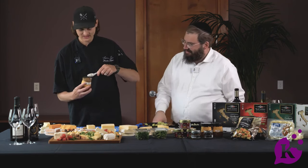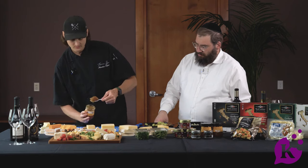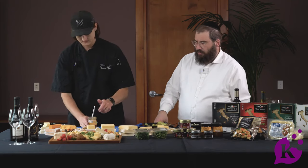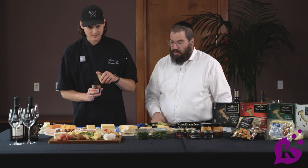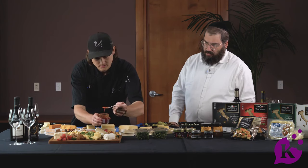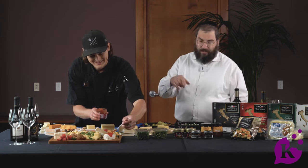So this is the Tuscanini lemon ginger jam that we have here. A lot of cheese boards have jams or fruit preserves on them. Quince, for instance, is very traditional. Orange marmalade. Beautiful. We're gonna put that on there. And then, oh, we're going for the chili? Yeah. It's actually quite sweet, so it has this sweet and spice. I think I'm gonna drizzle this on our goat cheese, because I think it's gonna be really tasty. Shout out to Charles on that new product, Tuscanini new product, amazing.